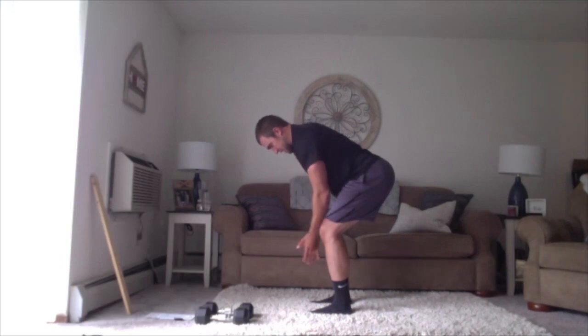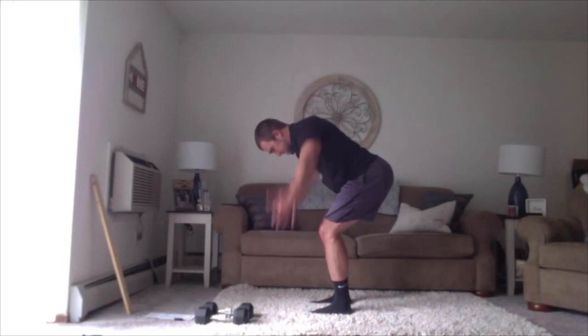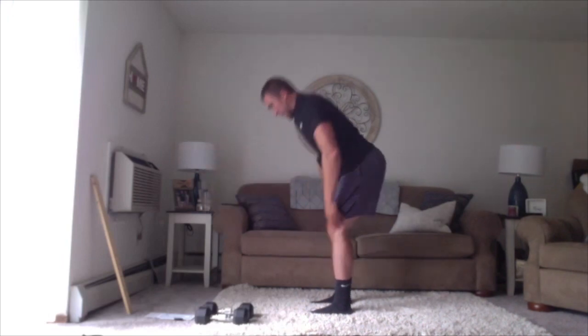Keep that chest big, getting those small muscles in the shoulders working. It's okay if you go a little bit slower here. It's not a race. Have those small muscles focus here. Two, one, relax. We're gonna go those inchworms next.